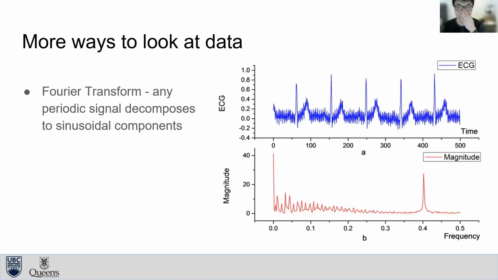Yeah, no worries. This is something that's introduced to second and third year electrical engineers, and they use it a lot in signal analysis for medical signals. So it's not something that's immediately intuitive and understandable. It's okay. It's an example that we brought in just to show some advanced techniques to transform data.